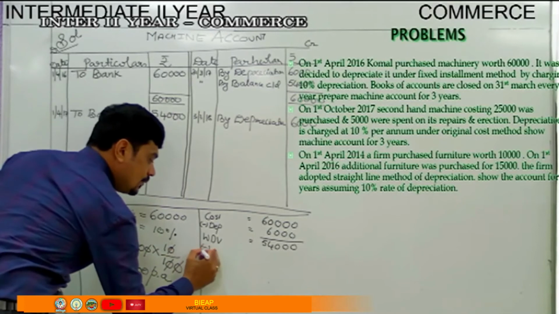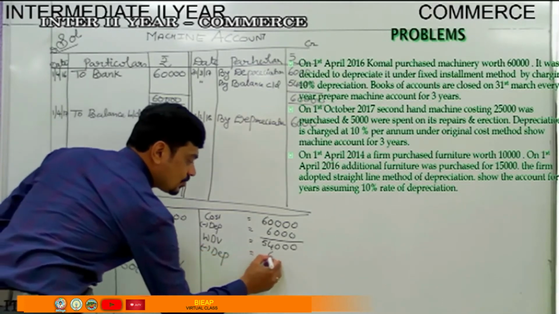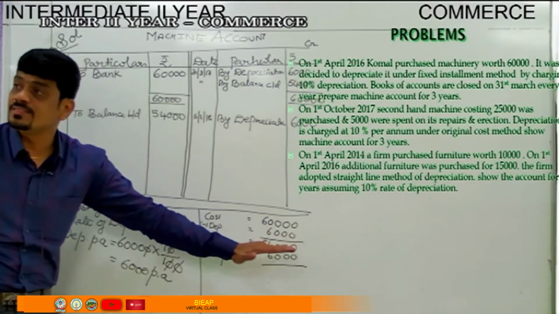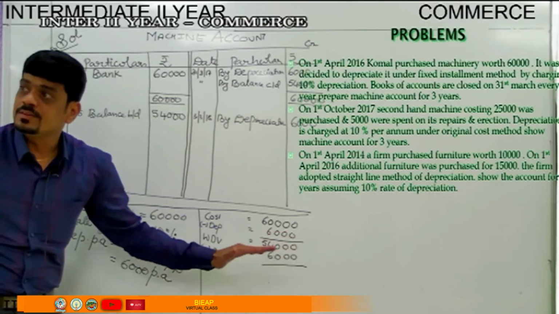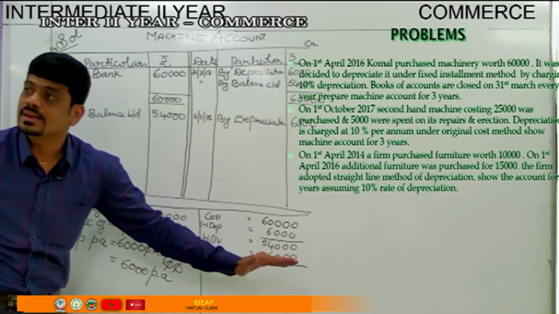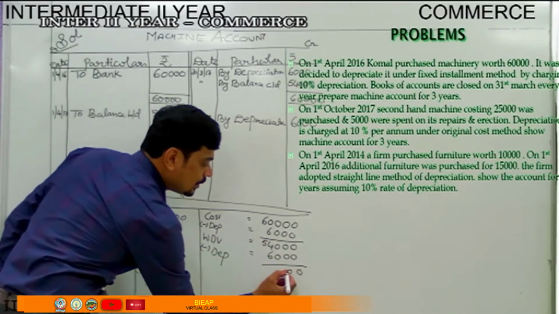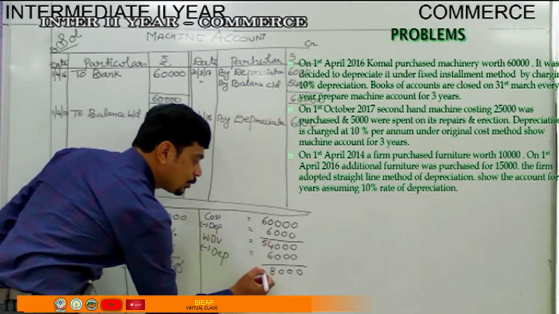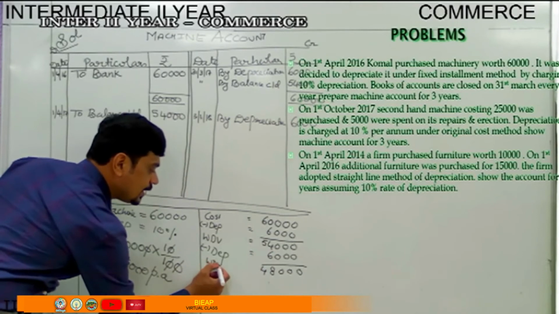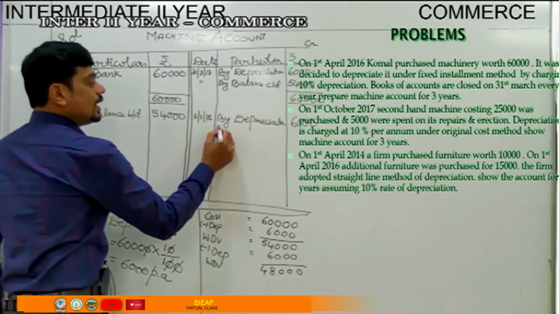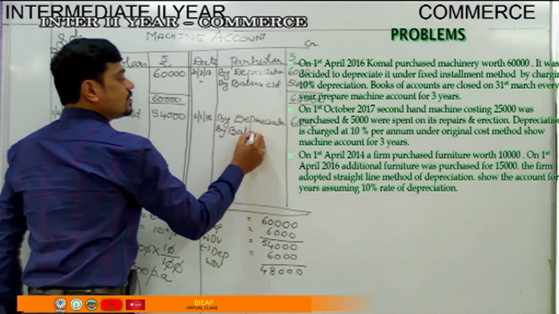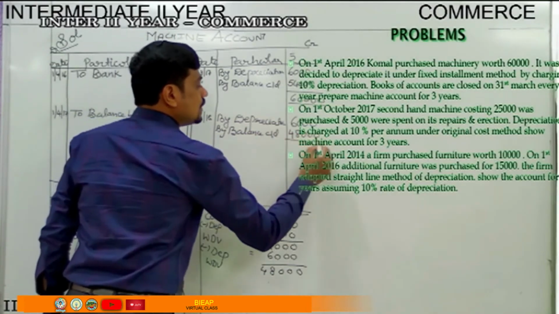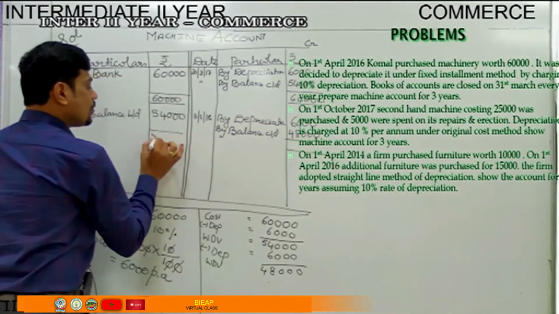Again I'll go to the working, I'll subtract here. Minus depreciation 6,000. Always keep in mind the place of decimals. According to the place of decimals, write the figures, that is the numbers, so that you will get the correct answer. So 0, 0, 0. 4 minus 6, possible? No. So borrowed. 14 minus 6, 8. Left over 4, 4. What will we call it? Written down value. So close the account again. By balance carried down, 48,000. Close it with total of 54,000.